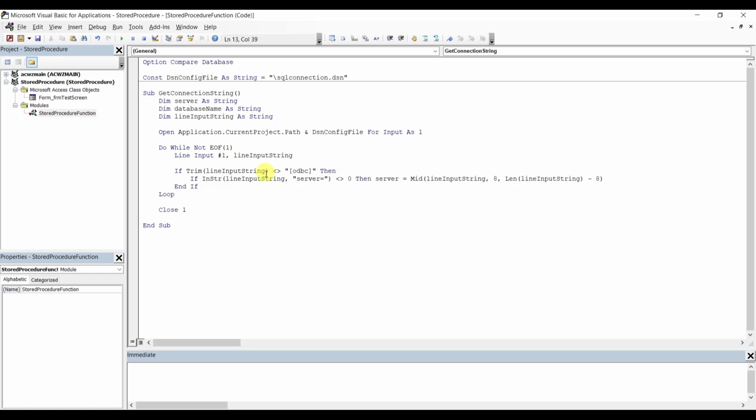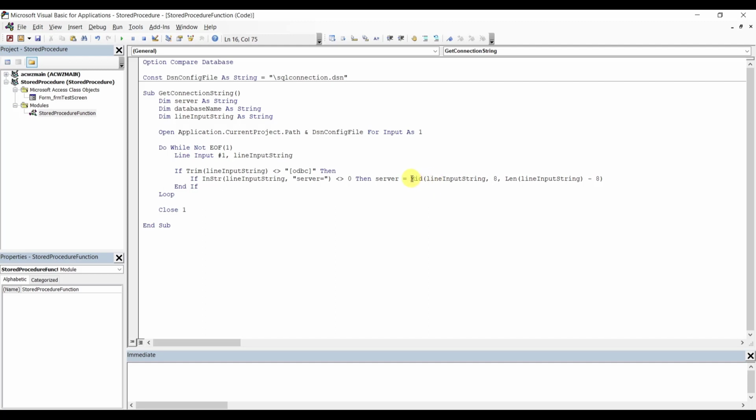All right, so if we see this guy server equals in the string, we want to get everything behind it, starting from position 8 and grab everything and dump it in here.